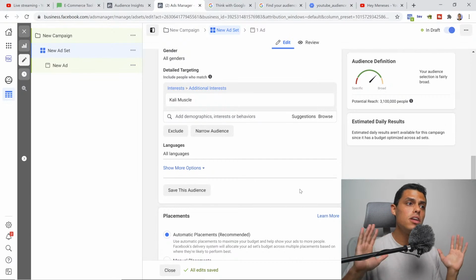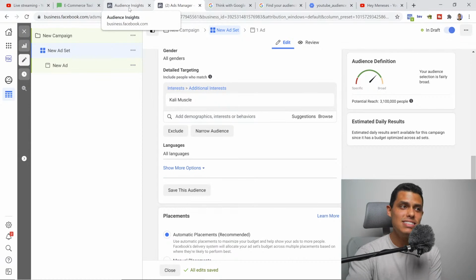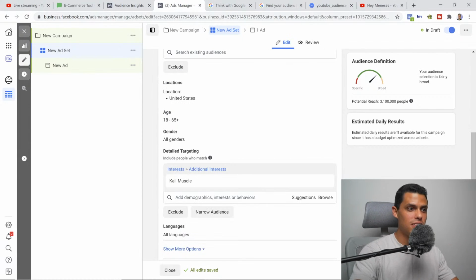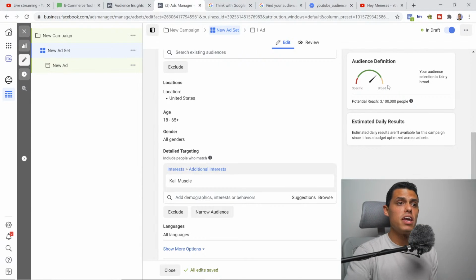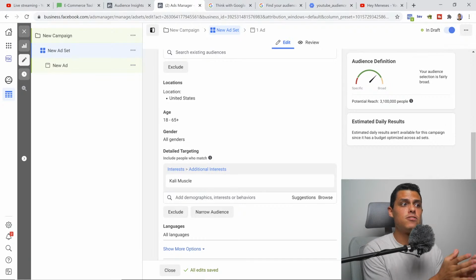So let's say that we didn't know a lot about the industry, but now we have a little bit more insights inside this specific fitness niche, okay? So right here is something super important. We have potential reach, which is 3 million people. This is the sweet spot. This is what we want, exactly, okay? So what I recommend, if you're pursuing conversion campaigns, if you want to start selling, okay, your products and services online, and you want to optimize for this specific purchasing behavior, at least have 1 million people in your potential reach, okay? You might be asking, why, Gabriel?